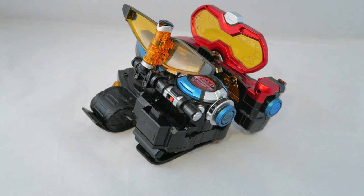I don't necessarily want them to change anything huge, because then it would mess with the show. Unless they do it in the show, cool, that'd be great. But in terms of the toy, I'd like to see them maybe give it more of a feature reason, like maybe some cooler sounds or something. I don't know. I'd like to see them improve on it, because I'm just not overly a huge fan of this power-up mode. So I'd only really recommend it if you're a huge Go-busters fan and you have to have stuff for completion's sake. Anyway, that's about it.